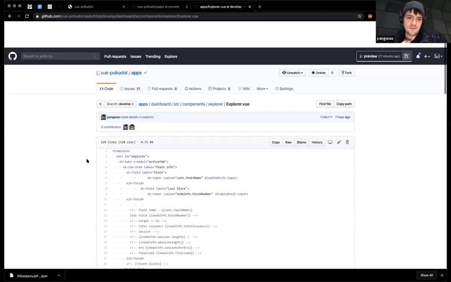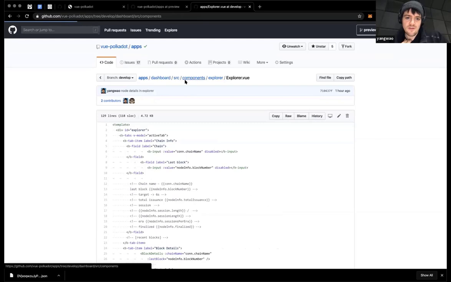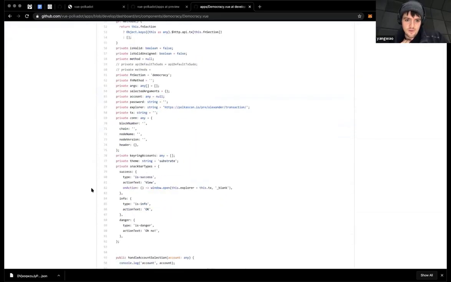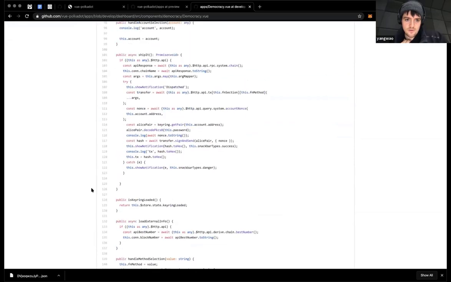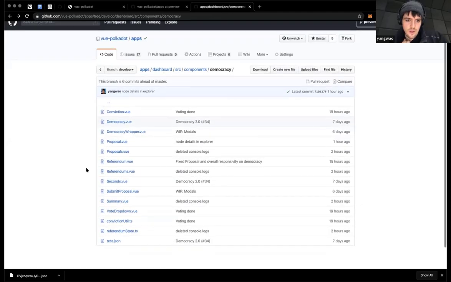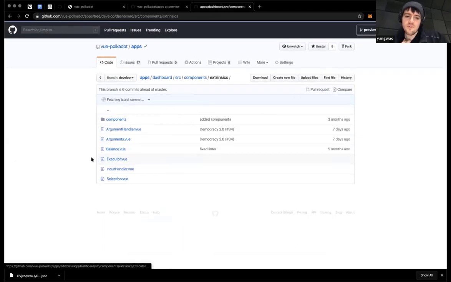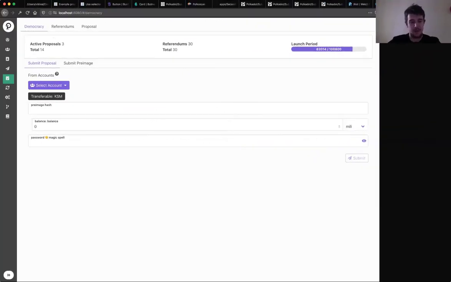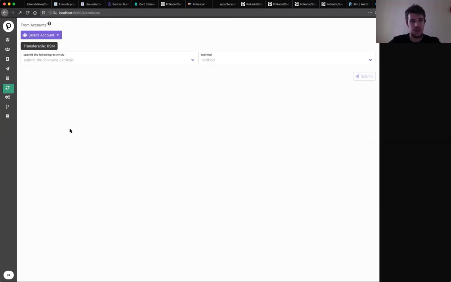I think the part that we'll be showing is the democracy. It's quite heavy here. And there are submission applications. Let me check it. Oh yeah, everything is built on top of extrinsics. Even the transfer is actually just an extrinsic. I think I can let him play. He can start sharing the screen. So what's actually behind extrinsics?